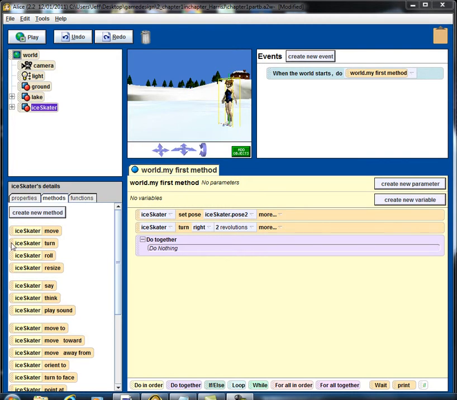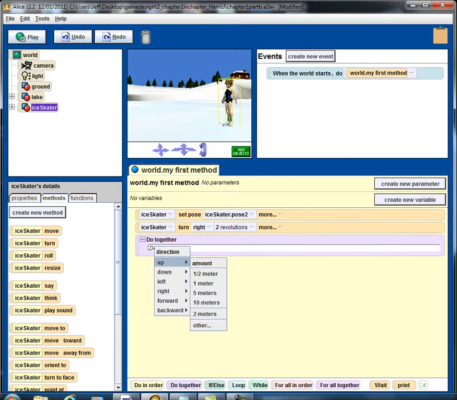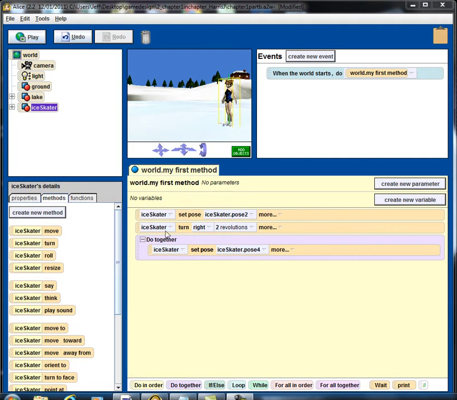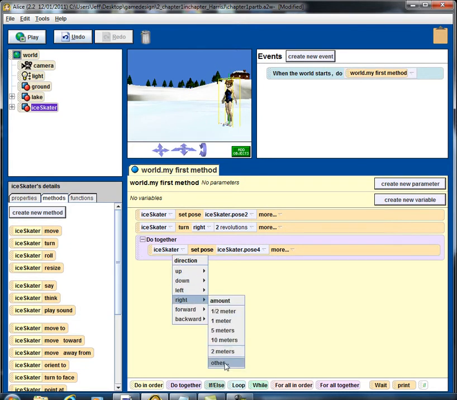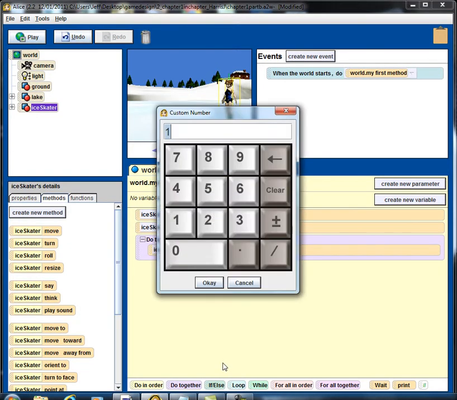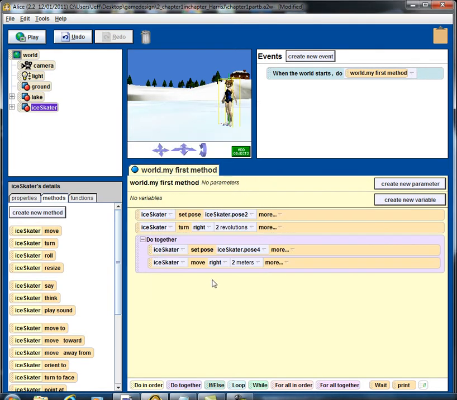Let's drag Ice Skater Move from the Methods tab, down below Ice Skater Set Pose, and then we'll go right, Other, and then choose 2 again.